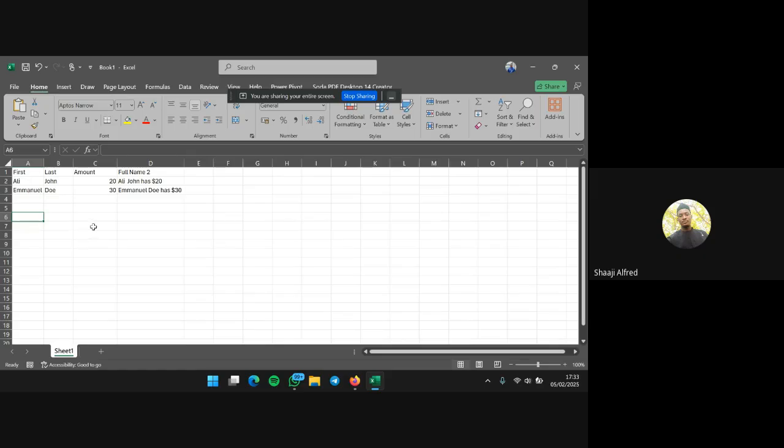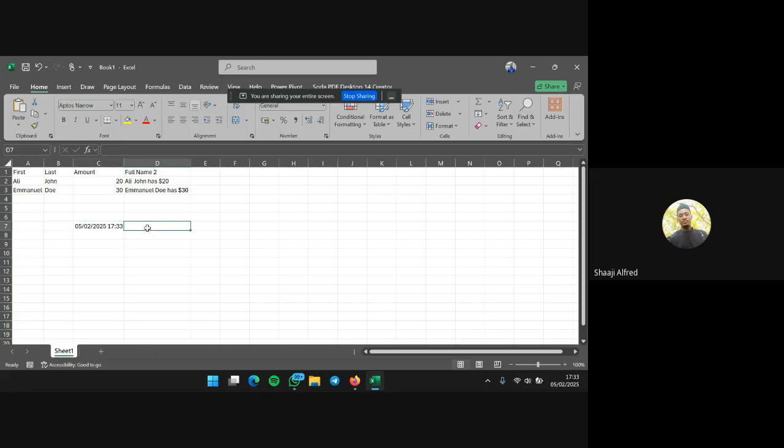Okay. So now let's say, for instance, I have these dates. I have a function which is NOW. NOW is a function that gives you the current date and time. I'm going to strike enter. So now from this value we're looking at here, I want to get just the year using the text format.